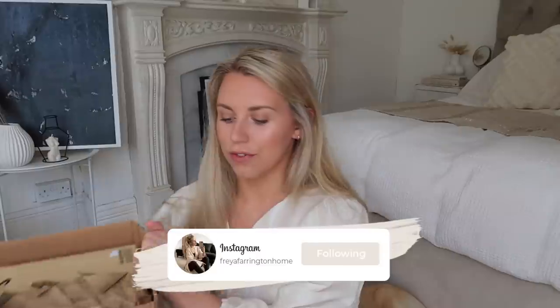I might leave the prices on screen if they've changed. All the links will be left below anyway, so you'll be able to see that if you did want to pick anything up. I might even have a little look and see what they have got in the sale. I'm going to start with my Zara home box, which is full of goodies, and then I have the Zara fashion bits.